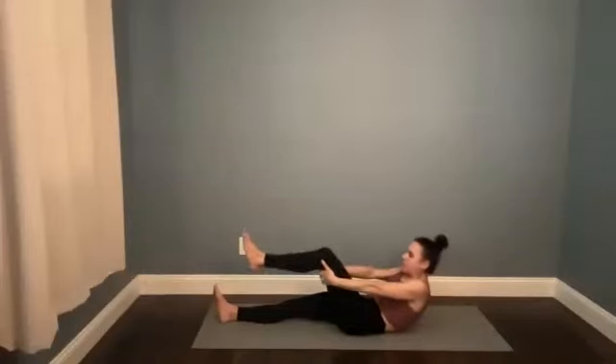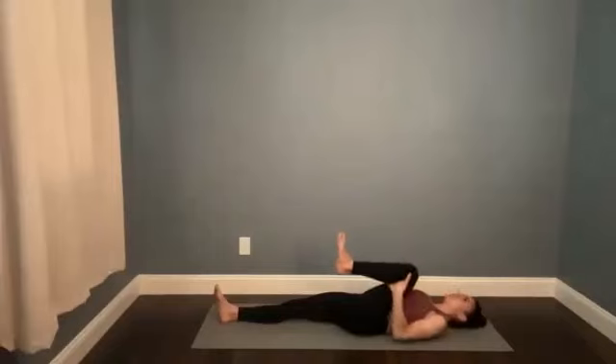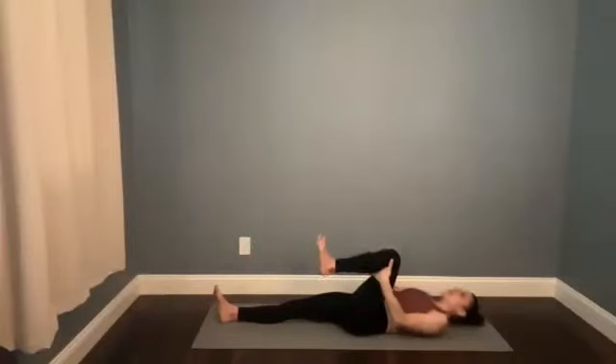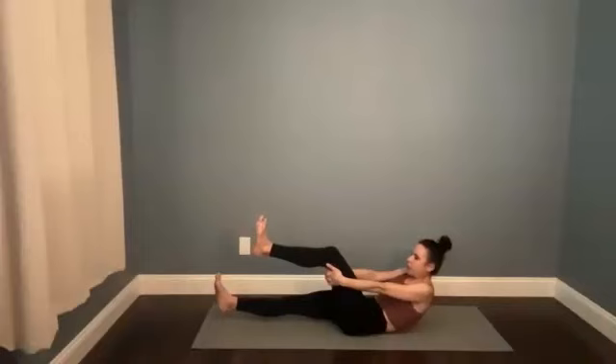Three more — inhale, crunch up, push that thigh away from you, maybe start straightening the leg out a little bit. Exhale as you roll down. Press and lift on the inhale. Exhale, lower it down. Last time — push, lift, and hold. Maybe you emphasize it a little bit, maybe you hover the right leg. Everything is just an option, so take what you need and leave what you don't.